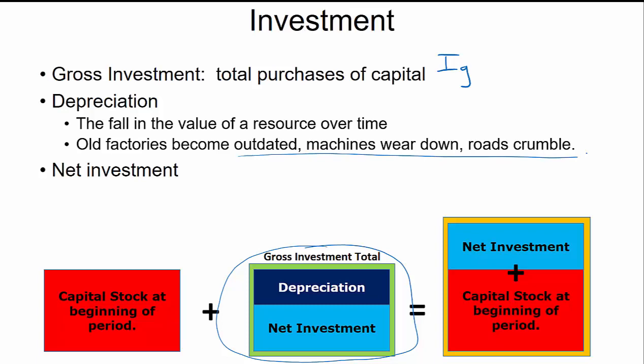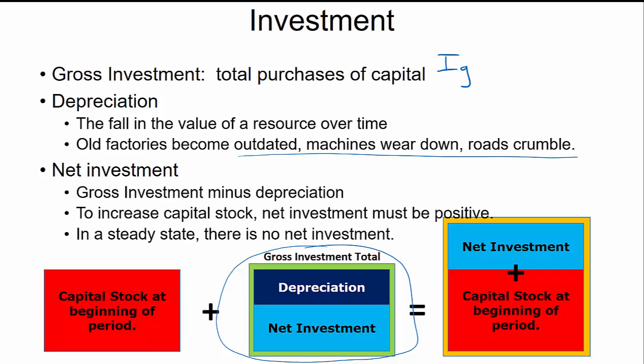Okay, so if you take your gross investment and you subtract the depreciation over time, you get what is known as net investment. So in our box down here, the little green outlined box, it is gross investment, but part of that box is depreciation, and then the rest of it is net investment. And so when you add the net investment to our economy, that's when you get additions to the capital stock, and that's what actually causes economic growth. If your investment is only to replace depreciated capital, then you're not growing your capital stock. So that's an important concept.